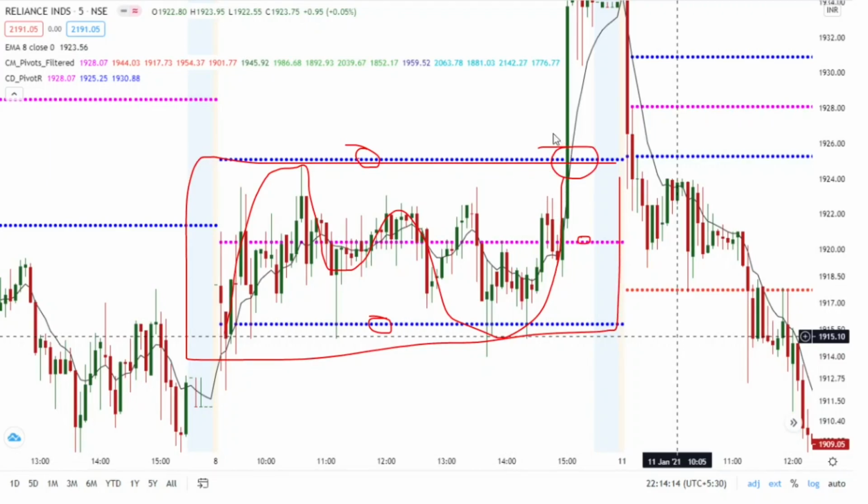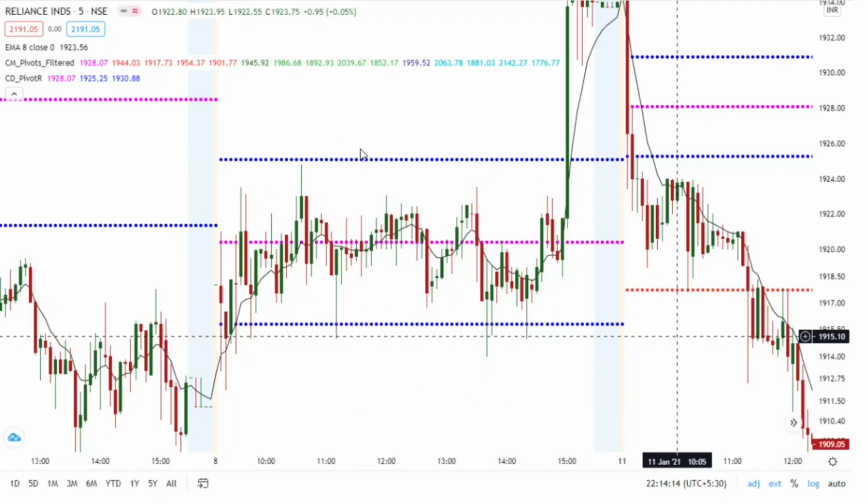At the end, around 3 o'clock, price made a breakout here. This is how the market will be on wide CPR ranges. So this is the use of wide CPR. On wide CPR, you can understand the market might be sideways today. This is the most important use of CPR. As you can see, price is facing resistance here and support at the bottom CPR, because wide CPR ranges are very good resistance and support levels in your chart. This is the wonderful use of wide CPR.